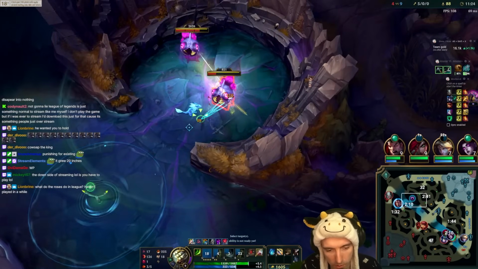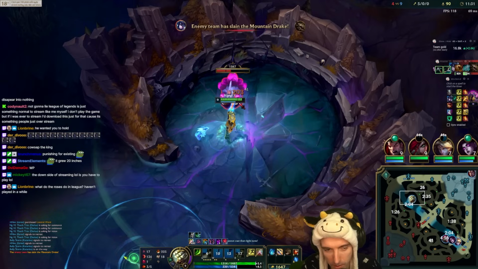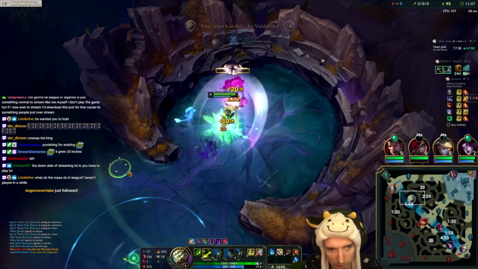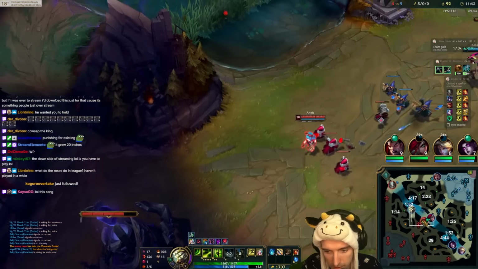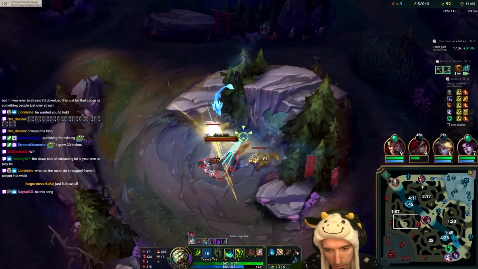Poor Soraka has no Annie helping her. She got it, though, thanks to the power of Sejuani. The question is, do we want to go solo kill that Tryndamere? What do you guys think? I wonder how this Darius is feeling after he sits here and pings me over and over again, and I'm just burning his Tryndamere's spells and stuff. I don't know about that, Annie, bruh. You got this, cat. I believe in you, man.